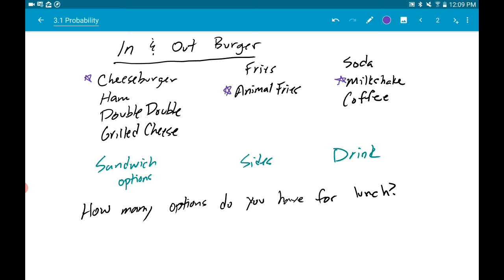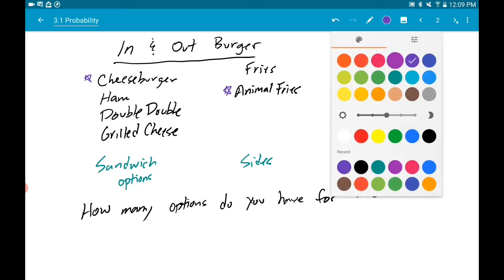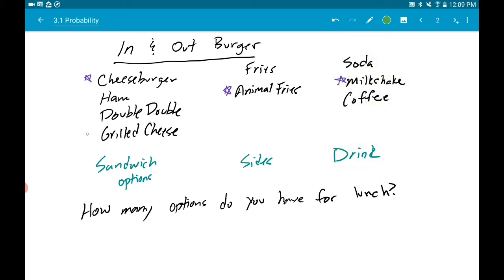That's one option for lunch. But another option would be, I want to get a grilled cheese, animal fries, and a soda. Another option would be, I want to get a hamburger, regular fries, and you know what? I need a little coffee boost. And the idea is there's a lot of combinations. You can think of options as combinations.